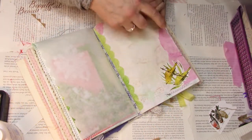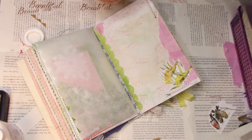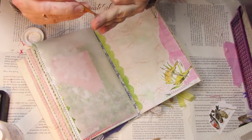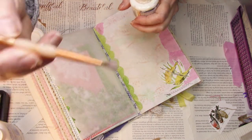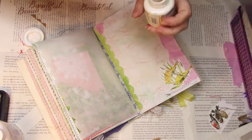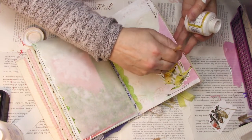So I want to break up the line of this a little bit. So I'm going to take my paint, my handy dandy paint and paintbrush, not that one, this one. So this one's just a ratty brush. See? And it just kind of moves.